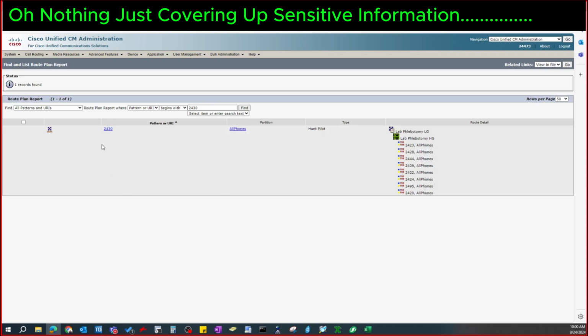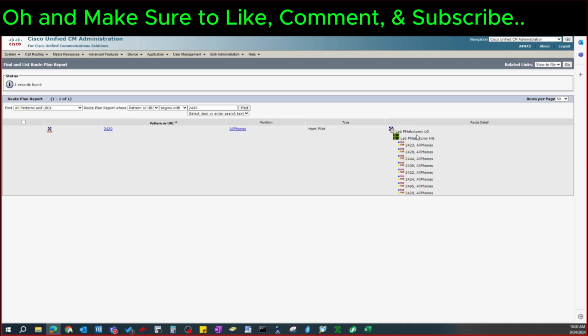I figured it was a hunt group, and see these are all the extensions. You call 2430, it's gonna ring all those extensions listed right there. And so I had to call her because she didn't bother to mention the 2 phones that were not answering this 2430. So I did call her, and she said the extensions were 2419 and 2421, and as you see, they are not on this list.